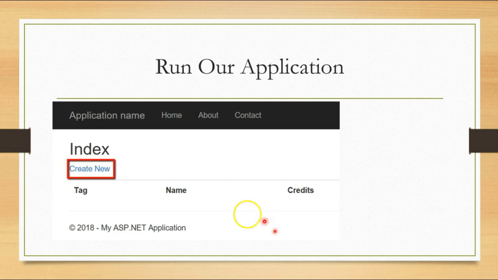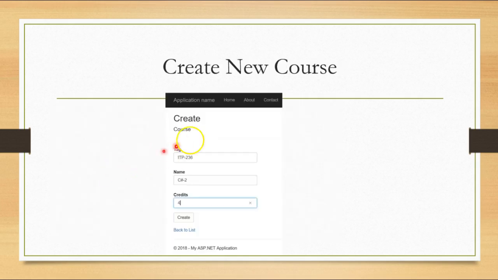Here we see we have our courses index, and of course we have no data here, and so we click the Create New button, and a little screen comes up. We can add in a course tag of ITP 236.